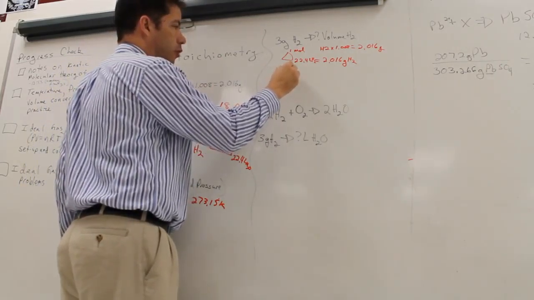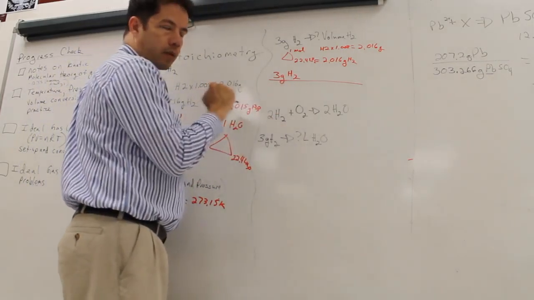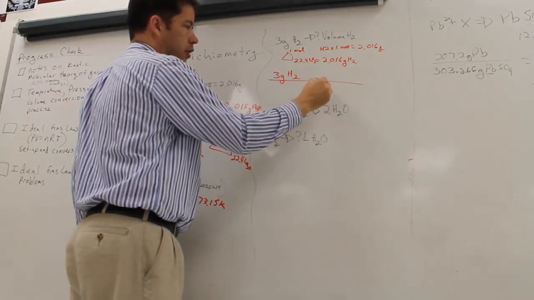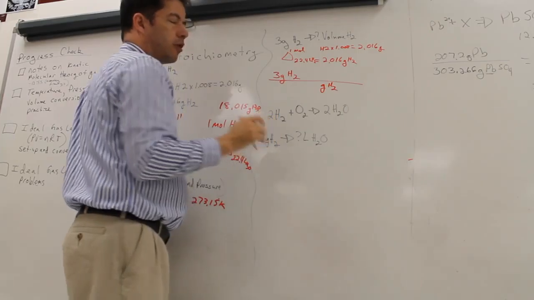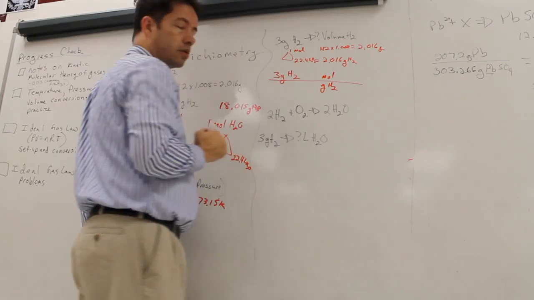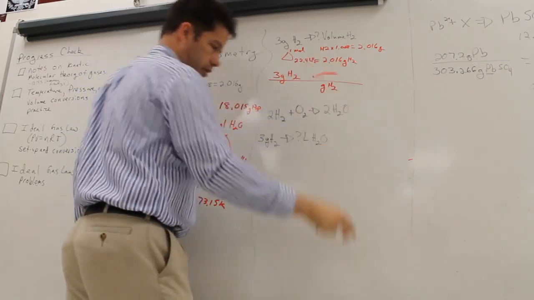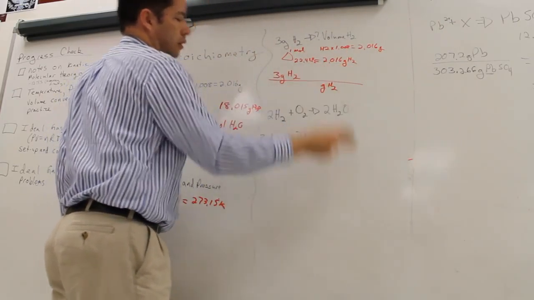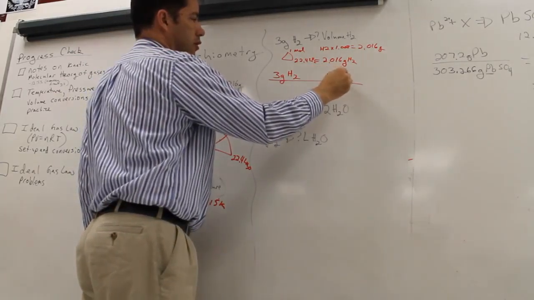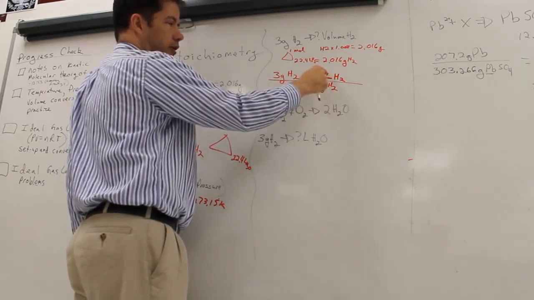So we start with 3 grams of H2. So what's the next step? Whatever I have in my units has to go down here. So grams of H2, grams of H2. But what am I converting it to? Normally we would put moles here, right? But we don't want moles. What do we want? We want, use the eraser here. We want liters. So our liters of H2. So we're going from grams to grams, convert it to liters.